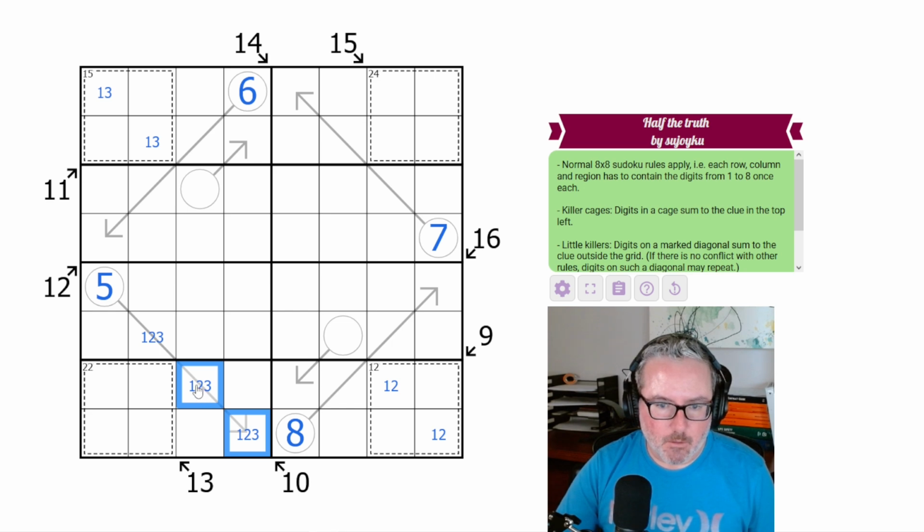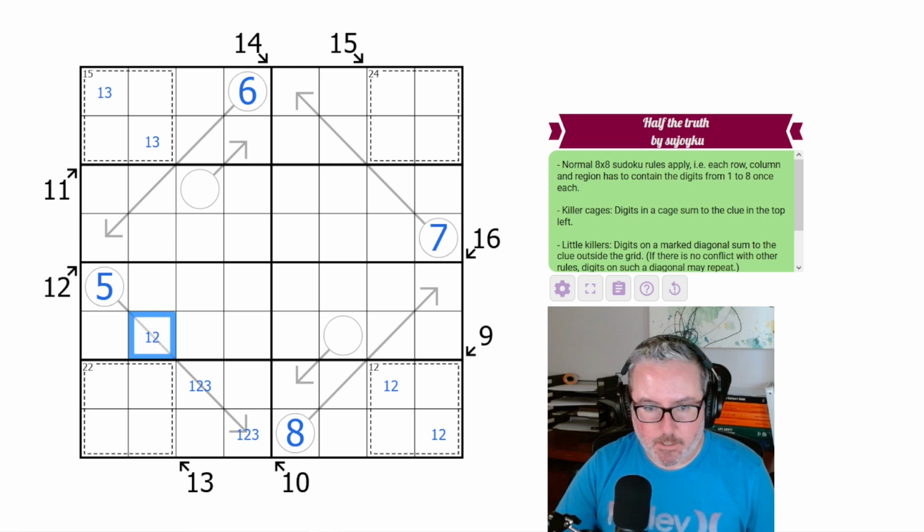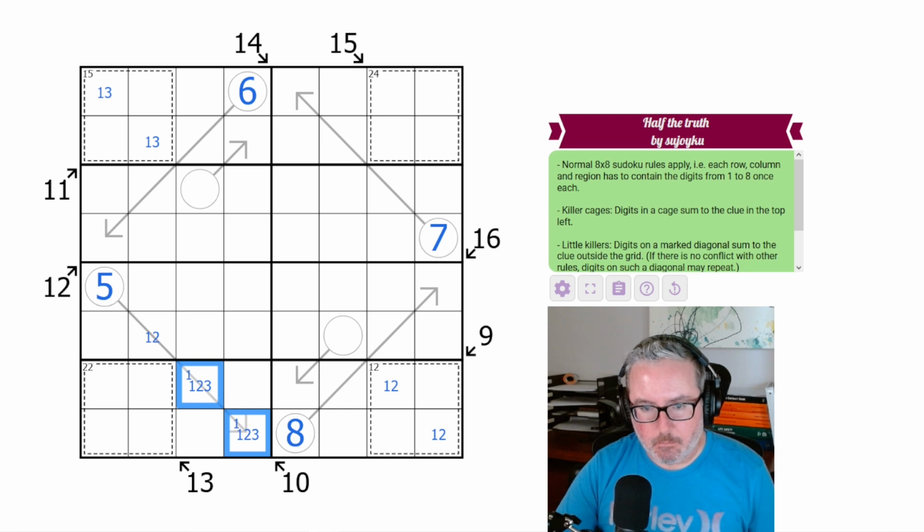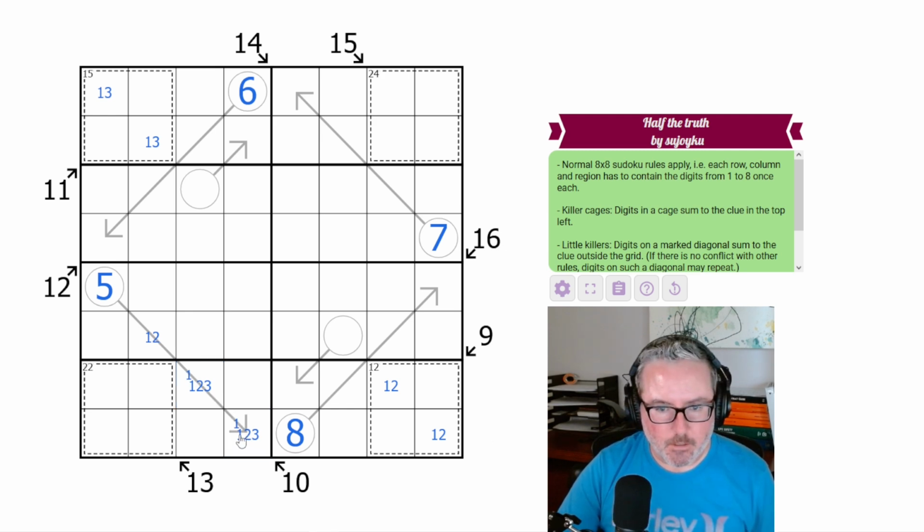So they could be a 1, 2. Well, they can't be a 2, 3, but they could be a 1, 2 or a 1, 3. And that will leave 1 or 2 left, because this one actually can't be a 3. It's just a 1 or a 2. And we can mark this. There has to be a 1 in one of these. I don't know if that's going to come in too handy at the moment, but there it is.